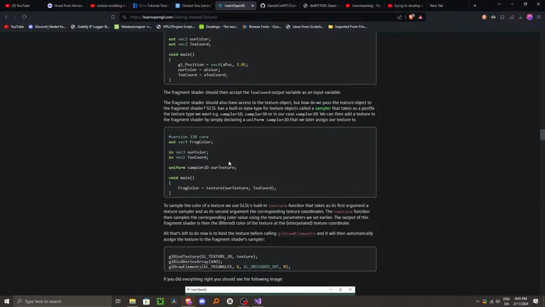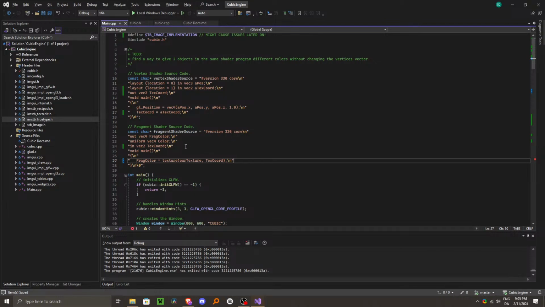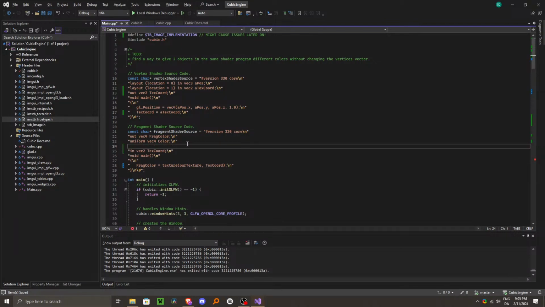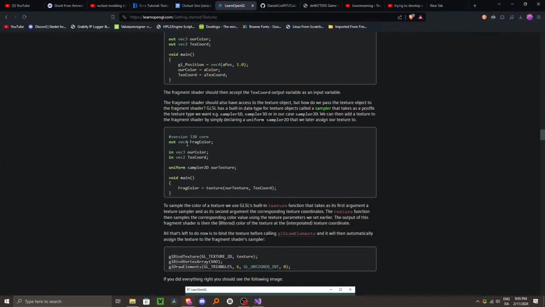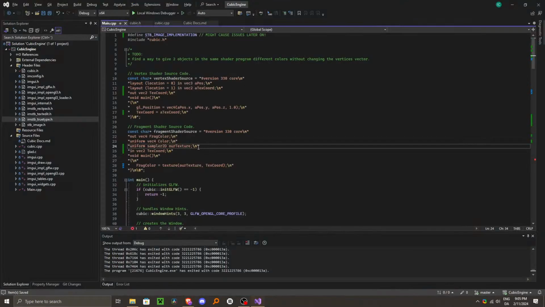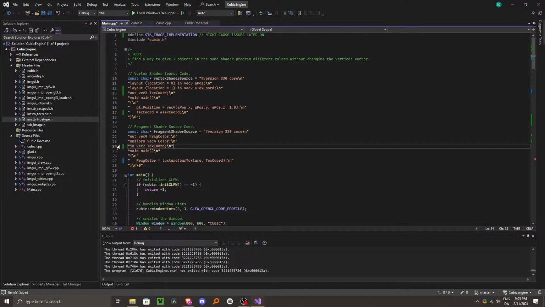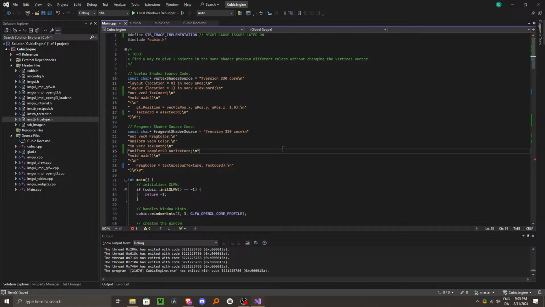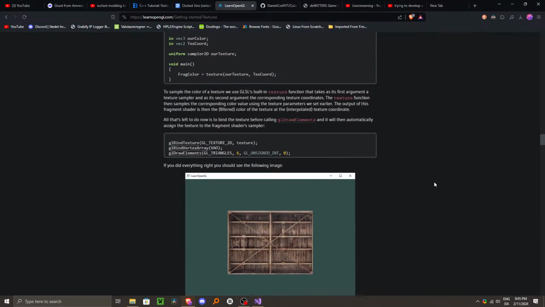Or texture, oh yeah, uniform sampler. We need a uniform up here. Actually, it should be below. And after this, we just need to find the texture.